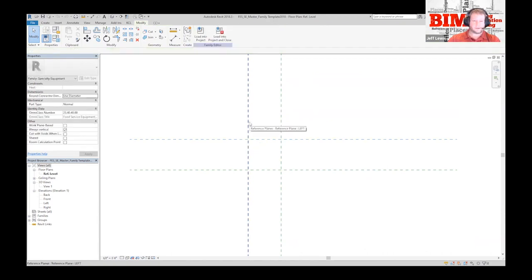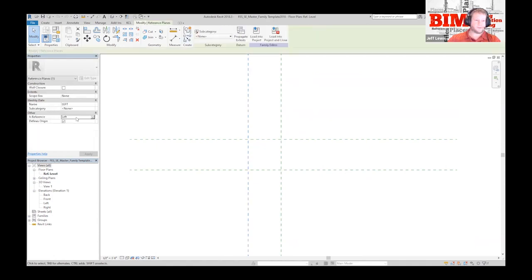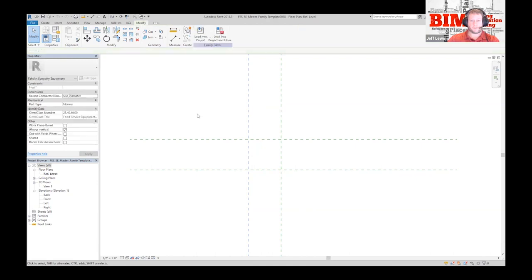What you dimension inside a Revit project is crucial in what your reference planes are at. You want to set your reference planes as an Is Reference. You can use the named reference planes or a strong reference. This is the first thing a dimension in a project will pick up. If you have it a weak reference, it'll be picked up through a tab. And then if you just have a reference plane there for extrusion purposes, but not to be dimensioned to, it needs to be a Not a Reference. So in most industries, it's always a strong or a not. Weak reference is not typically used. So as you can see, we've got a setup here.